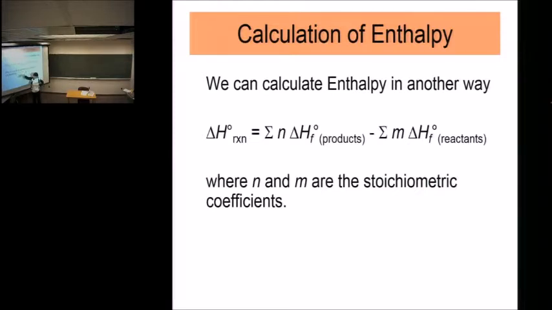I think the biggest thing you have to watch out for is the minus sign here. Remember to add all these up before you subtract it from all of those added up. And always start with products. Don't start with reactants. That's another common mistake. All right, so let's take a look at an example of that one.